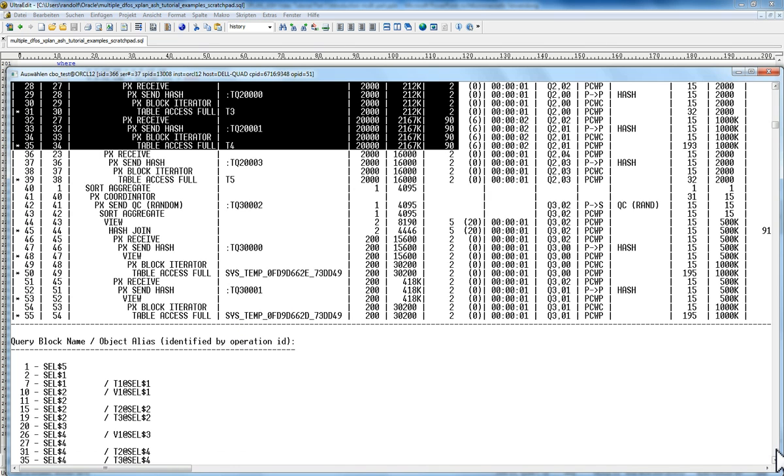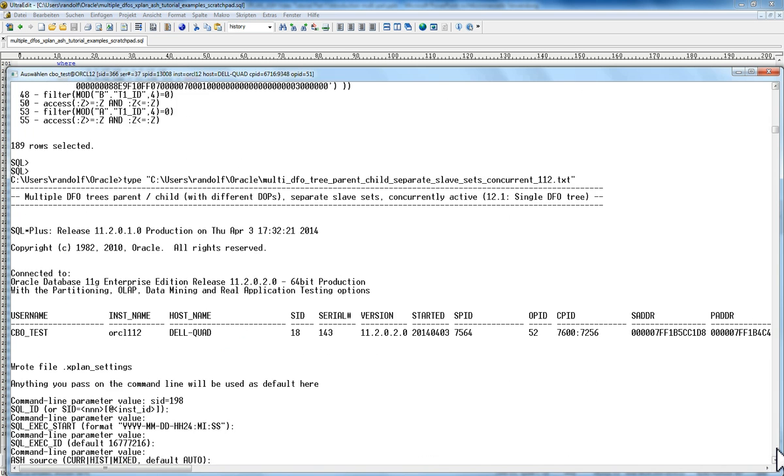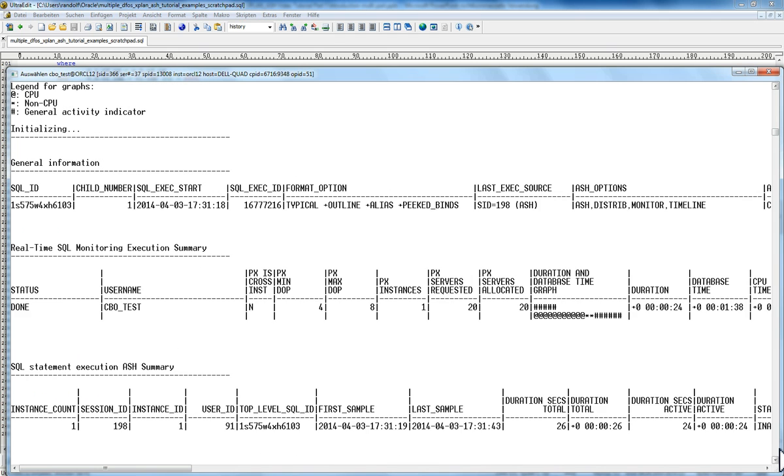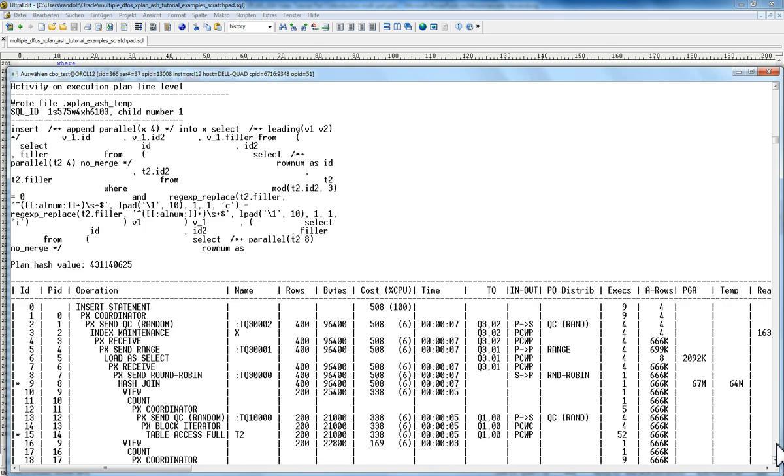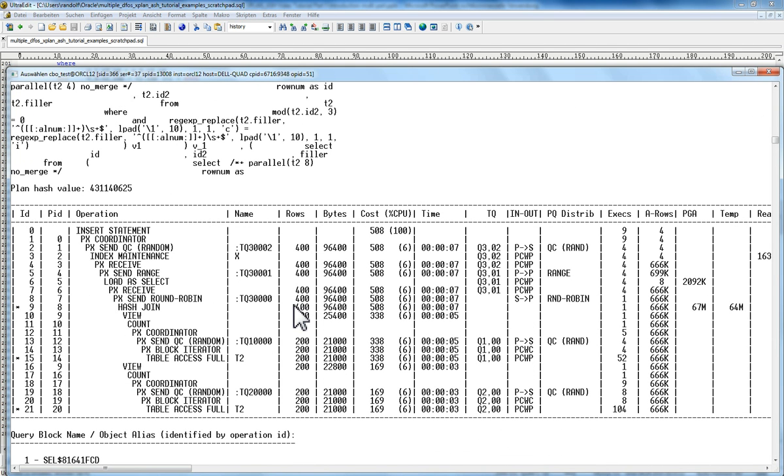Right, so then let's look at another shape. This one is now one where we again have multiple DFO trees. Of course, that's the point of this tutorial. So if we look here, this is a PX coordinator, but now we have a different shape.